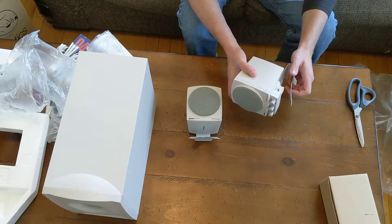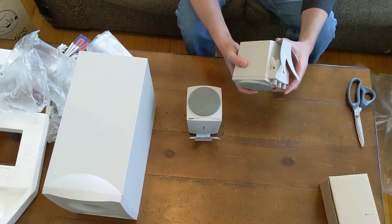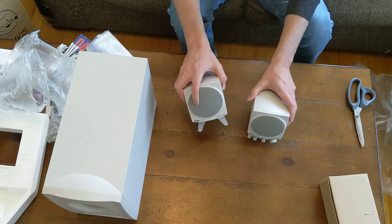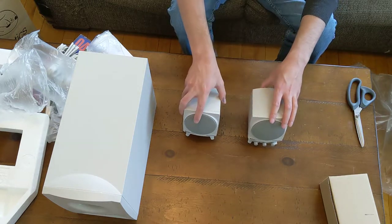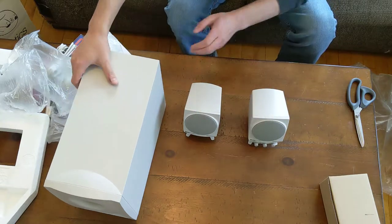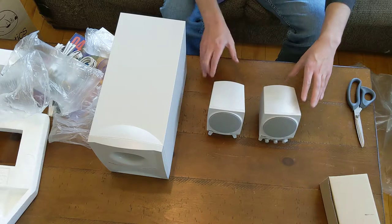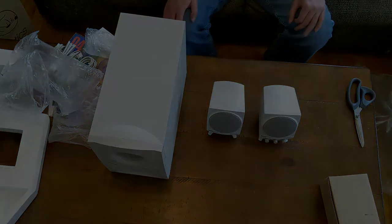The only downside to these stands, occasionally they kind of block the way of the cords, but usually there's a workaround there, it's not too bad. Okay, so let's compare these to some other speakers I've got here.